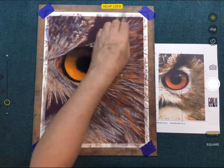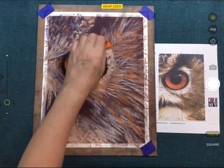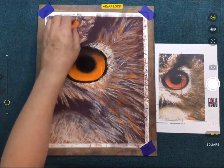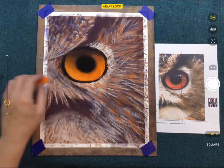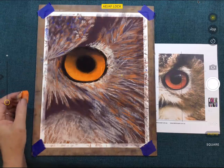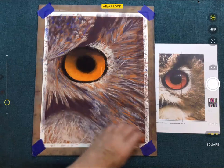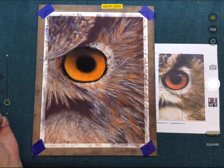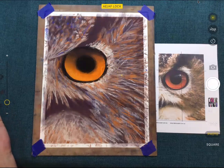I must remind you too, you can't do this layering thing forever. There will come a point where the paper gets really full and you can't put any more on. That often will depend on the kind of paper you're using, of course, but it'll also depend on the pastels. If you're using a really creamy pastel, something that's quite buttery and fills the paper quickly, you won't be able to get too many layers on. Whereas if your pastel's a little bit drier and you've got a good grit paper, you can get a lot more on there. So it's variable. It just depends on the pastels and the paper and all those things. But there will come a point, because I am using some quite creamy pastels on this one, where I won't be able to get any more on there. So I'll have to stop.